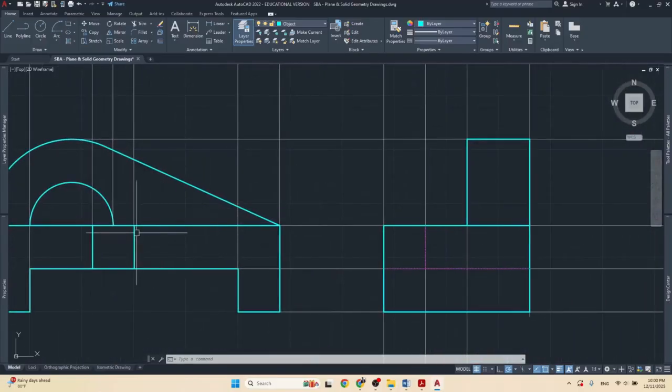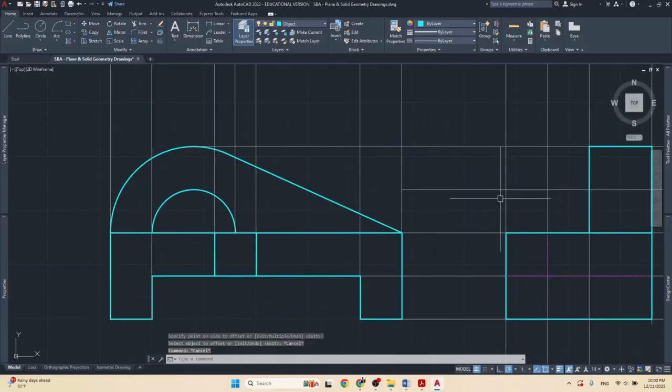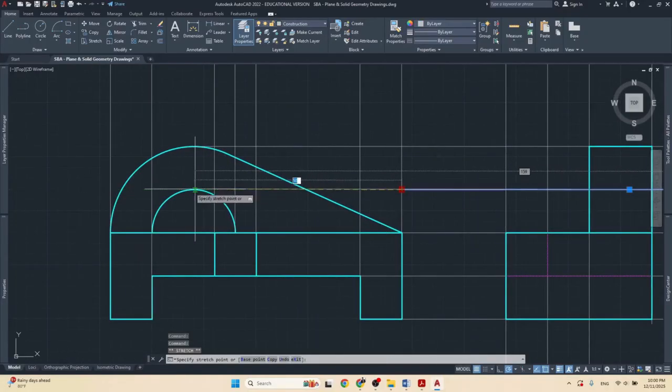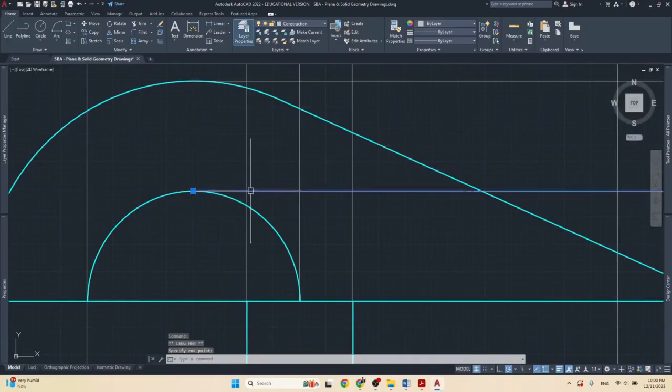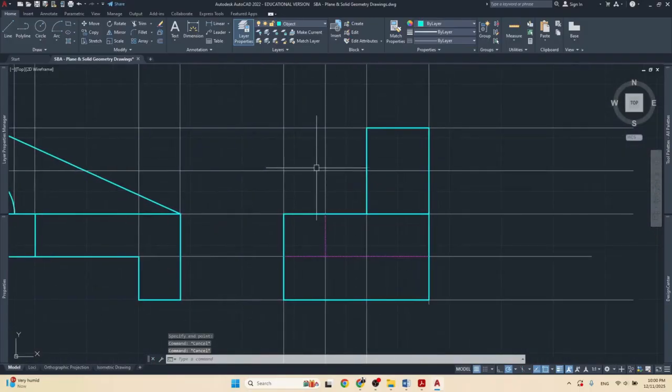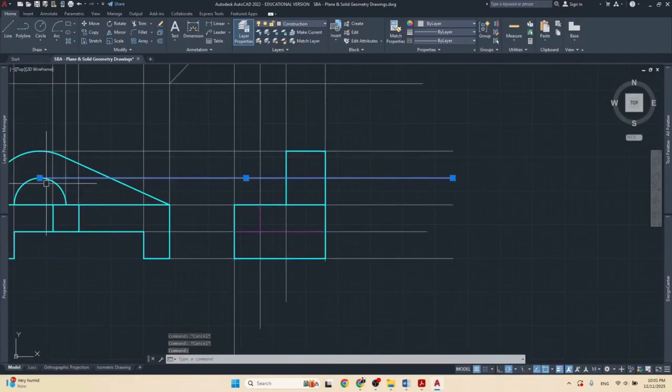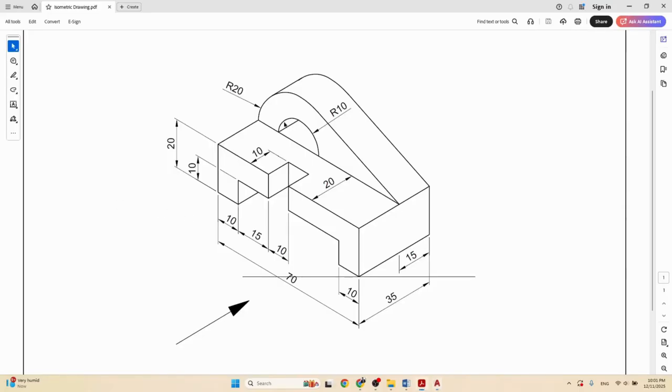But because I know that the radius of the small circle is 10, I'm just going to offset this line here 10 millimeters up. So this line is going to represent the, let me just lengthen it a bit until I get to, alright, so this line here is going to represent the cutout of the circle inside of the object.